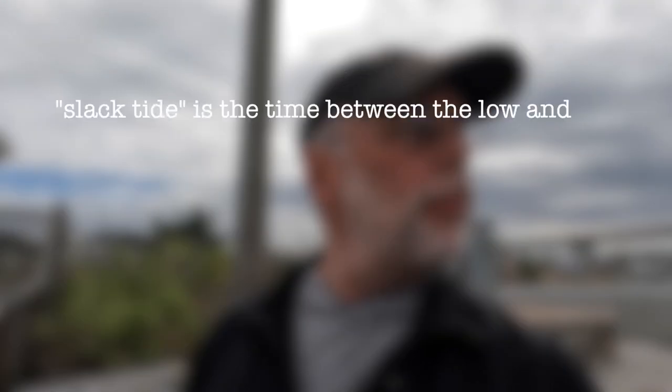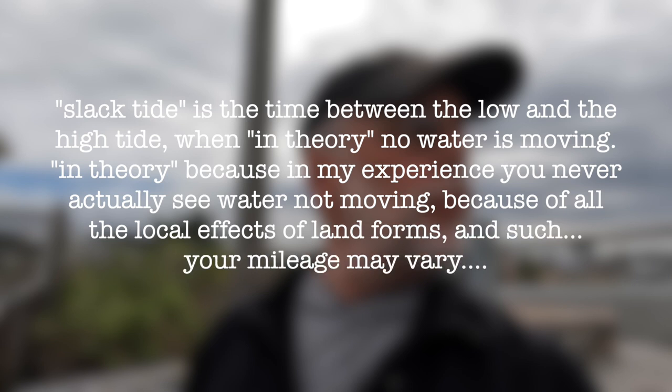Headed to today's paddle. It's an hour past high tide, but we're further from the tide station, so I'm not sure what the water is going to be doing where we are. We're on the sound side and the tide station's on the sound side, so that should be good, but it's pretty far away. So it's an hour past high, and it actually looks pretty slack right here. We've got a wind out of the north.